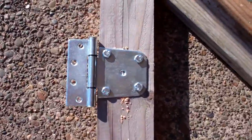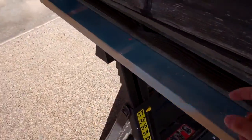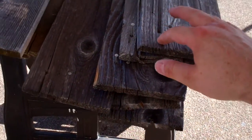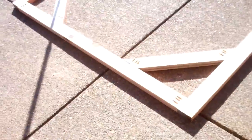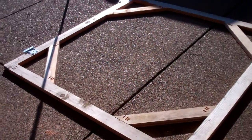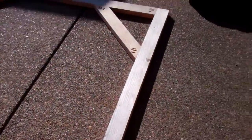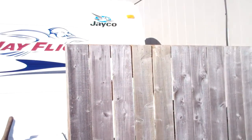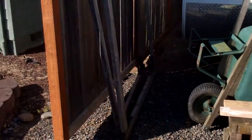So I got everything Kreg jigged both sides, got both the hinges off, and I stripped all of the slats off the old fence. Now I'm going to go through and pull out all the old nails, strip all the old nails and staples and everything, put them on there all nice and straight and evenly spaced, nail them up, make sure they're all nice and secured. Then I'll go over and hang up the new gate, shim up some boards on the bottom, put a level on top so it's nice and level with the other one.